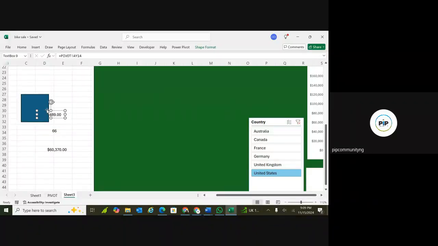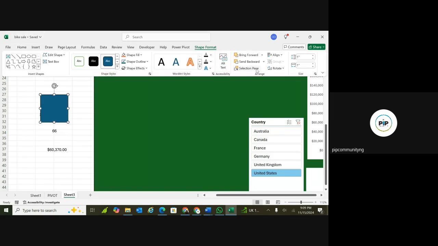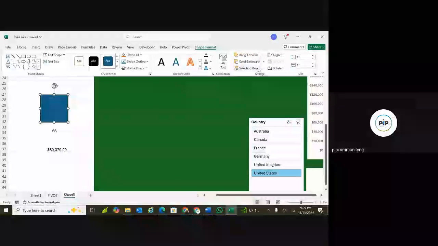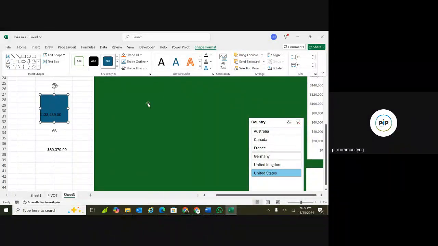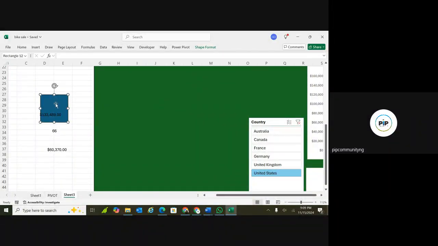I'm going to send the rectangle now to the back, like what we did for our background. So we'll come to shape format and we'll send backward. Let's send backward. Okay, so you send backward, and you see that what you want to appear in front is appearing in front, and the number is appearing in front of it right now.